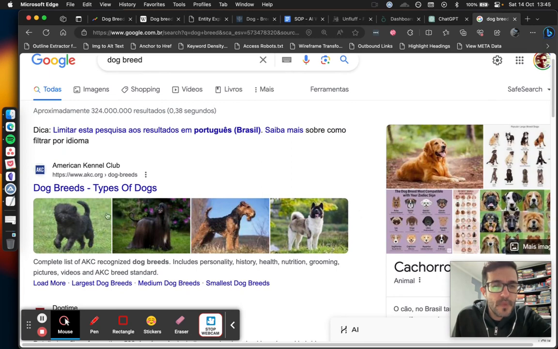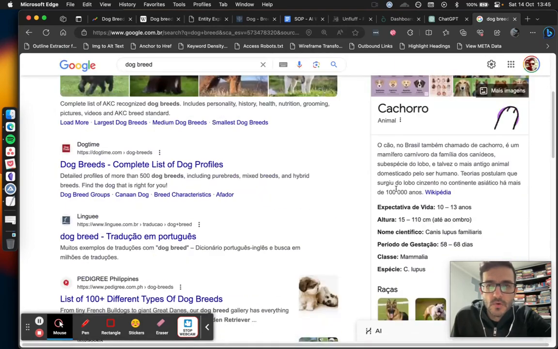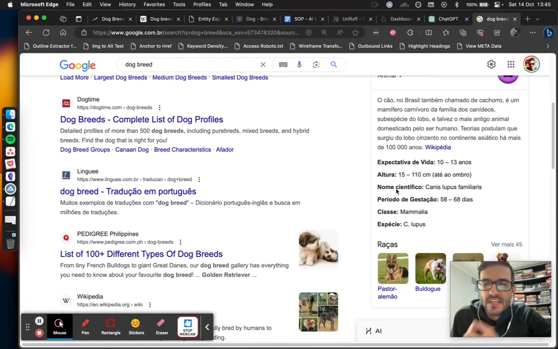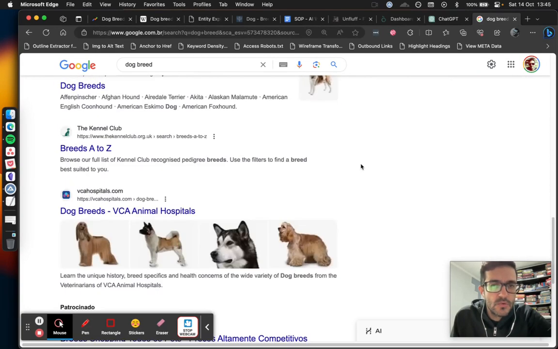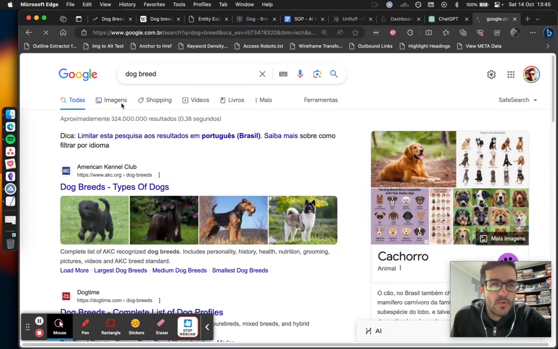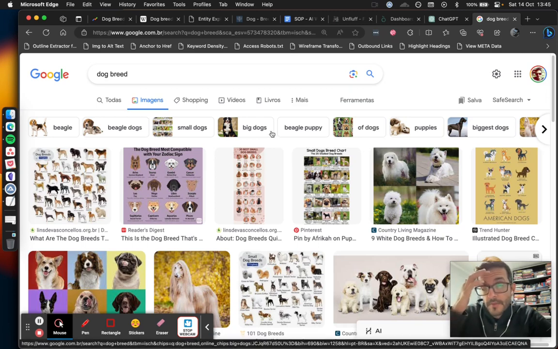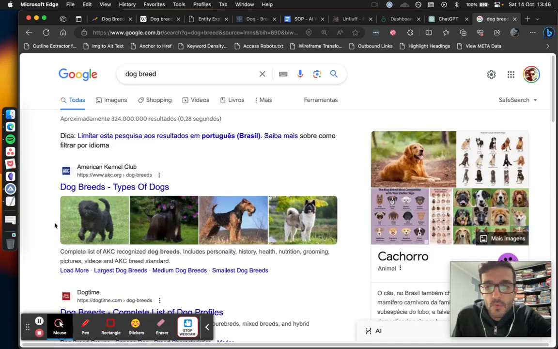So we see pictures, we see the knowledge panel here. Sorry, it's in Portuguese, but anyway. So it says a lot about what dog breed is, the classes, species, and so basically, if you go to also image, it tells us what it finds important to the person who is doing the search. So why is it important to us? Because we need to keep it in mind when we are writing our article.